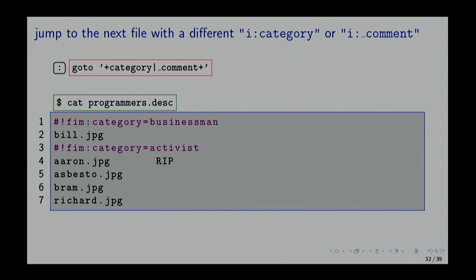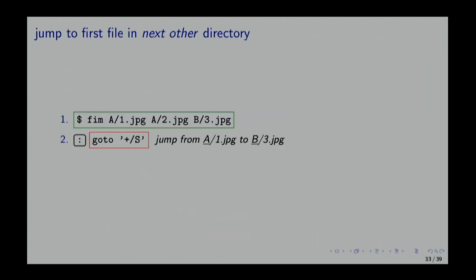Yes, so you have this goto command, which you can use also in other ways, like jumping or controlling it to jump according to the values of those property variables. Or you can use this goto to jump to the next directory, for instance.